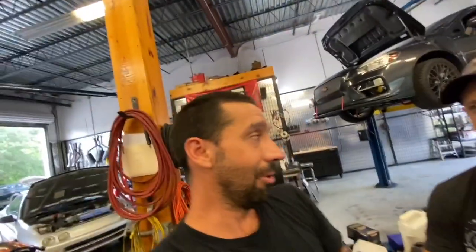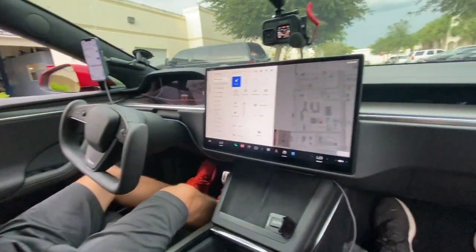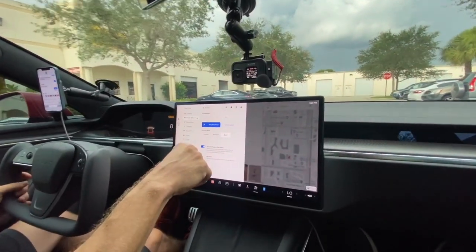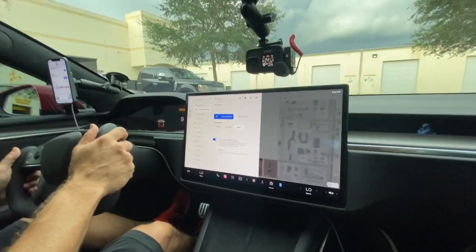They call it Plaid, but let's go for a ride — I'll show you what Plaid's about. I can't get over the steering wheel. So basically right here we hit drag strip mode. That enables full torque, launch control, all that kind of stuff. I like it because there's a rocket ship icon next to it. What car has this mode? Have you ever seen drag strip mode in a car?